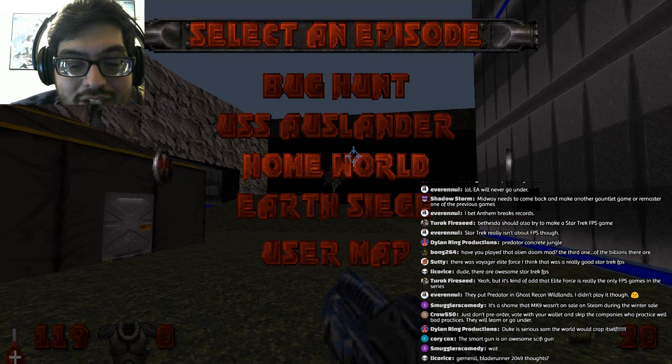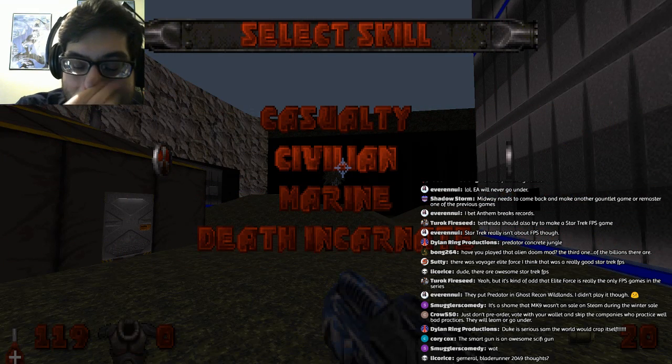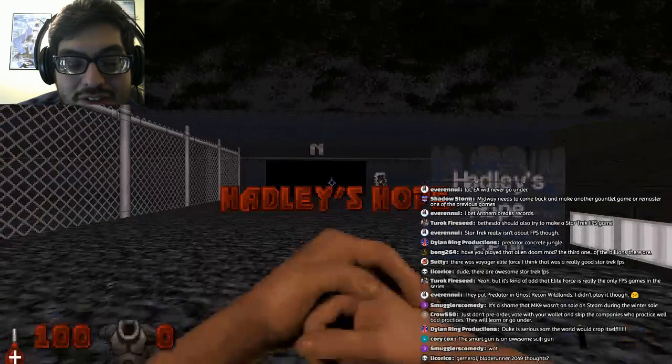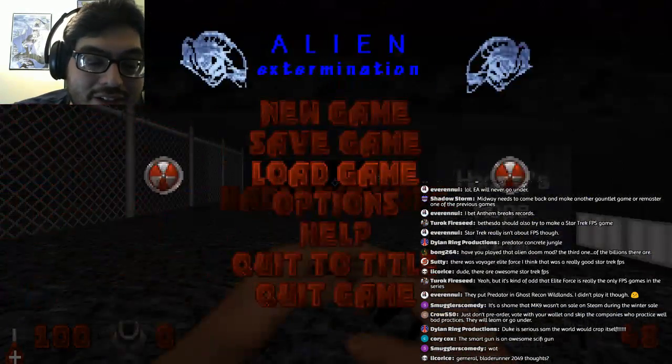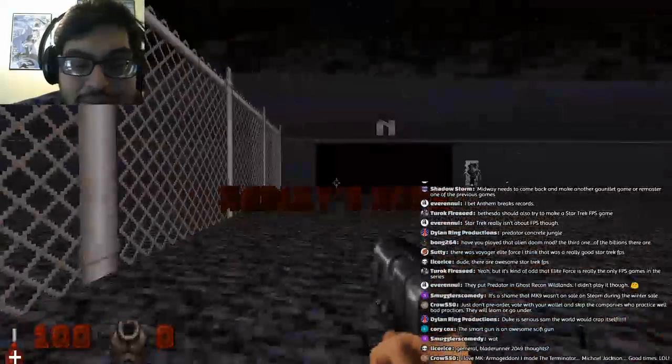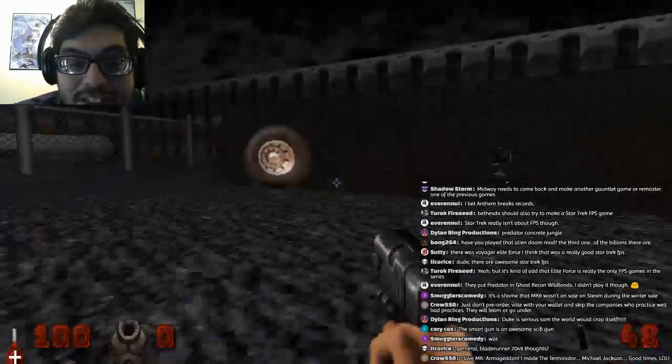Okay, I want to go back to Bug Hunt. I want to try to finish that first level. Actually, I don't even need to do this. I'll just go back to the... No, I overrode that fucking save. God damn it. Well, I want to try to beat this again. I want to give up. I do not want it to defeat me.